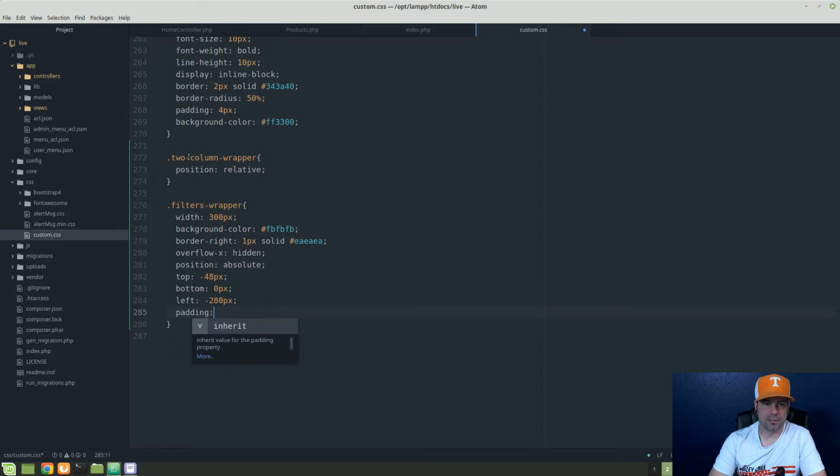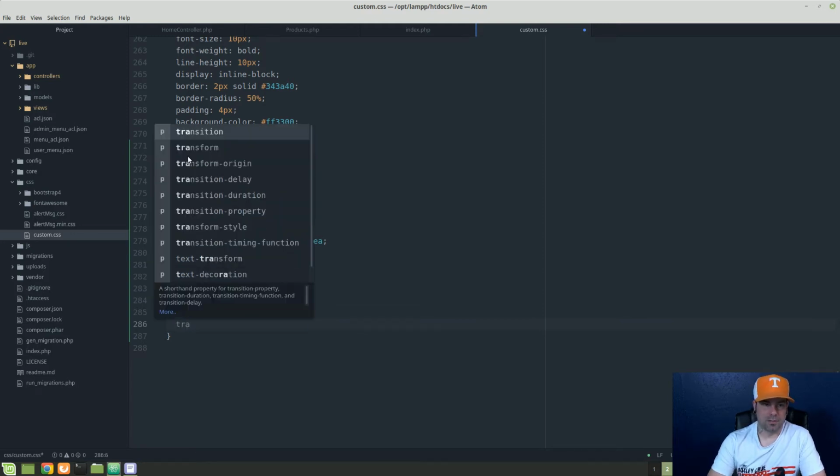So the padding, let's just go ahead and add that. It's going to be 18 pixels. And actually we can just define, let's give it a top padding of 60 pixels. And you'll see why in a second. And then we'll do 50 pixels on the right just to kind of hide everything. And then we're going to do 18 on the bottom and 18 on the left. Okay, so that's our padding.